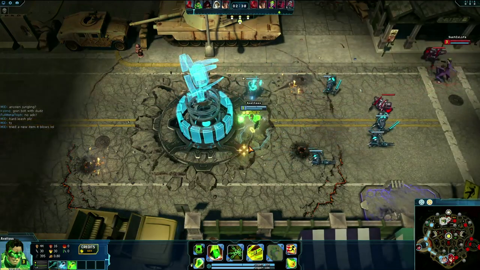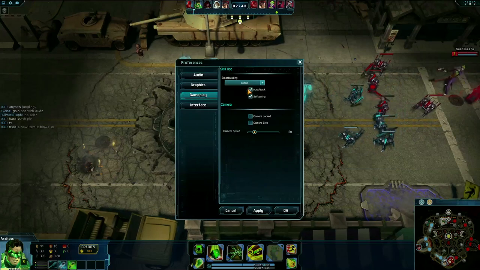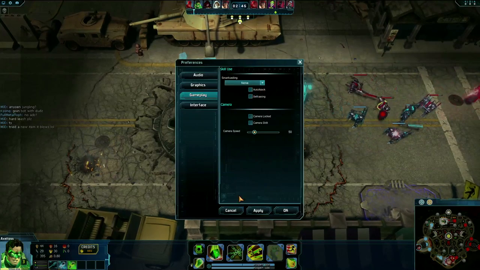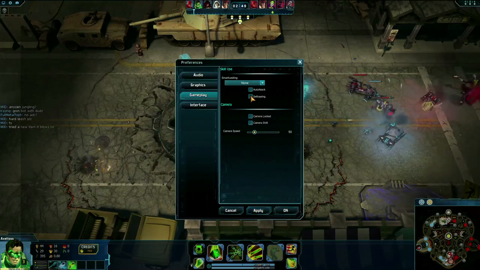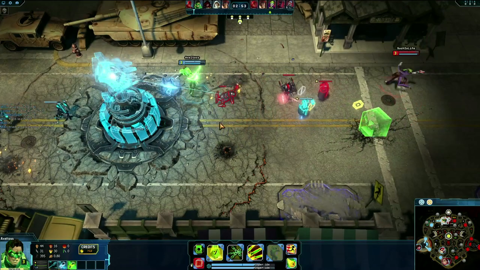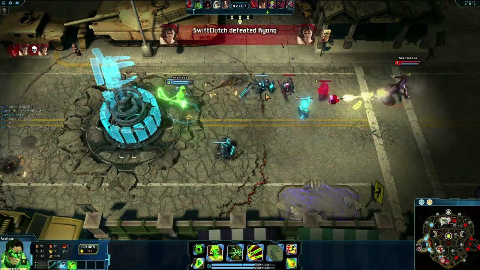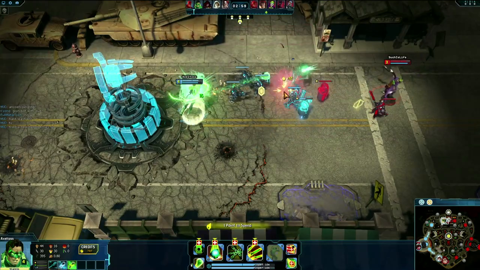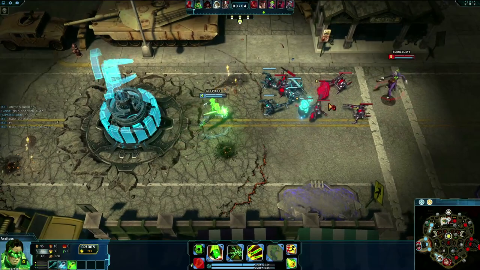I have to edit my settings really quick. Because my smart casting is on, and I don't need that. I'm not too familiar with the settings. Okay, well, we'll see what happens. There you go. Okay, now we're good. Because what I did there is now I hit Q, and then I click. Whereas before, I would hit Q to do it automatically, which I didn't like. Okay. All right, so we're going to max out slam.